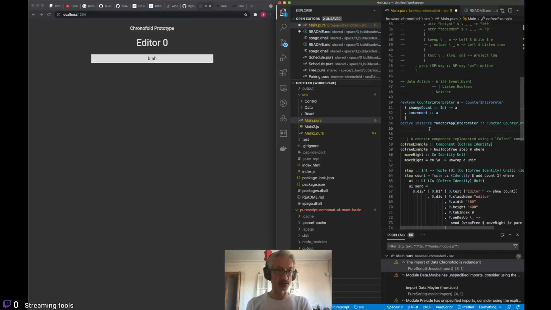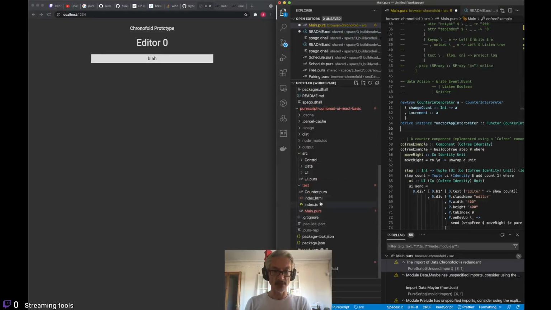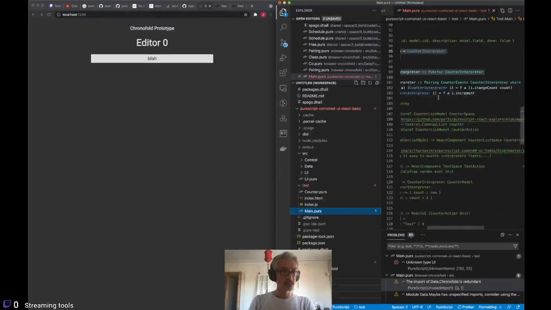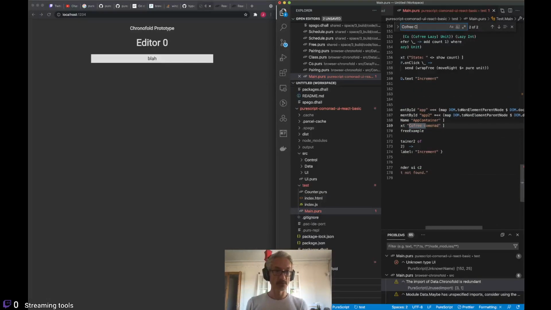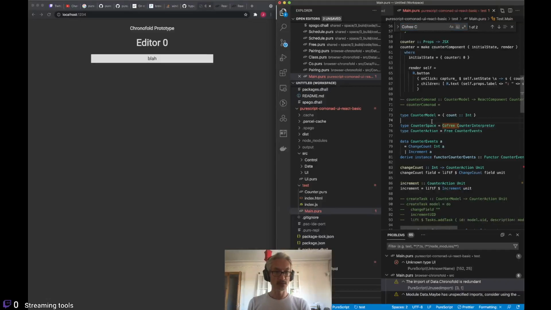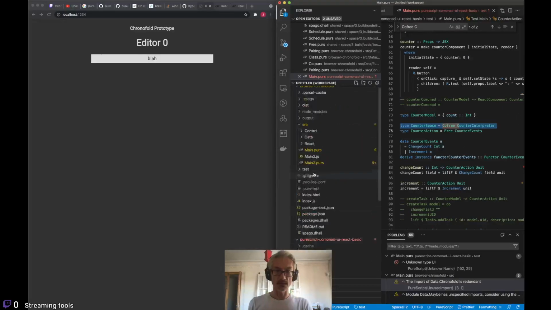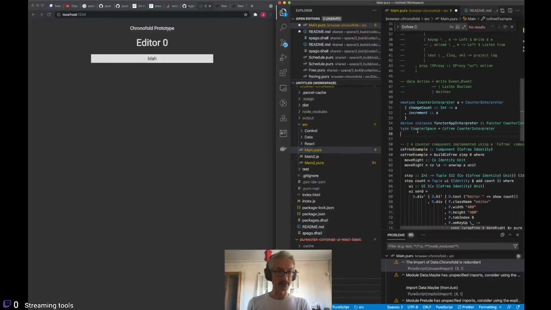So I think my bet was something like, if this is the co-monad, or at least the base functor for the co-monad. So co-free of counter interpreter would be the co-monad. So let's double check that that's what's happening in our test. Co-free of counter interpreter would be counter space. That would be the co-monad. So let's get ourselves that.